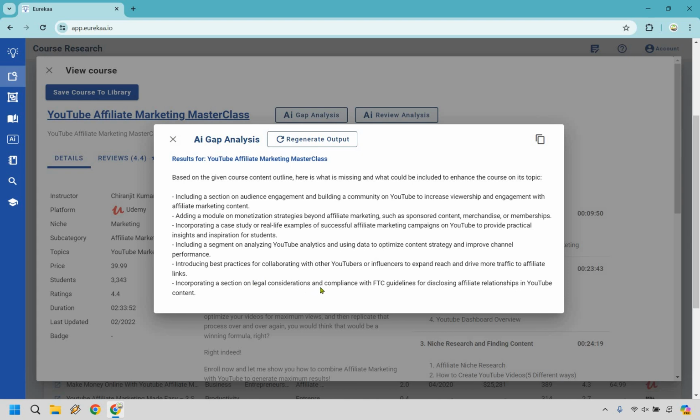And once again, this one talks about legal considerations and compliance with FTC. Of course, you can give people guidelines and show them what the FTC wants. But at the end of the day, doing legal stuff is pretty tough when you're not a lawyer. Like, I can't give out tax advice. I am not a certified public accountant and so on and so forth. So I can see why people would say that, but a lot of the times people don't have it just because they're not a lawyer, okay?